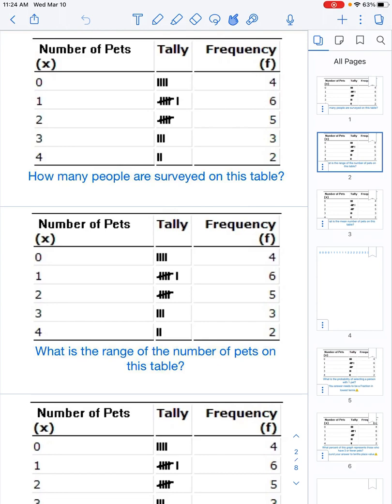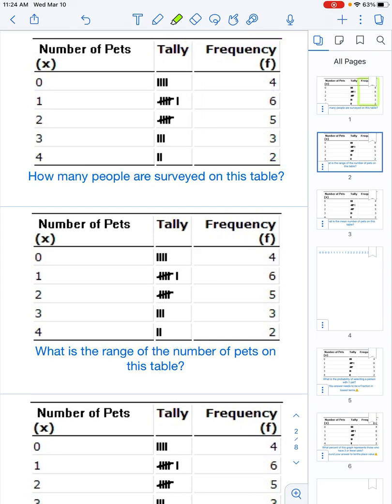When you look at a frequency table, you have three columns. The first column is basically about the question that you're asking. The second column is a representation of you writing down the data that you're collecting. Last but not least, a lot of you will notice the third column and say, wait a second, that's the same as the second column. You're right. But all we just did was simply write it out as numbers to make it a little bit easier to read.